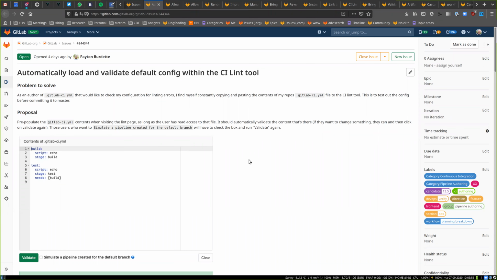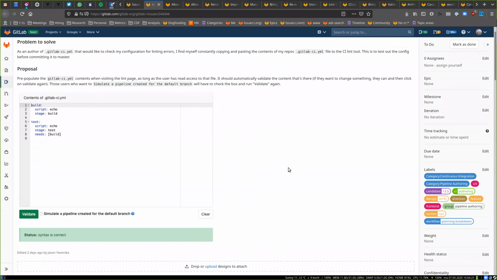This change makes it so that whenever you go to the lint, it pre-populates it with the GitLab CI YAML that's checked into the project, and it also validates it once. If you're still copying and pasting something different in there, you can still do that, and it takes the same amount of time. But if you're validating the GitLab CI YAML or trying something out, it will be pre-populated, which will be a nicer experience.